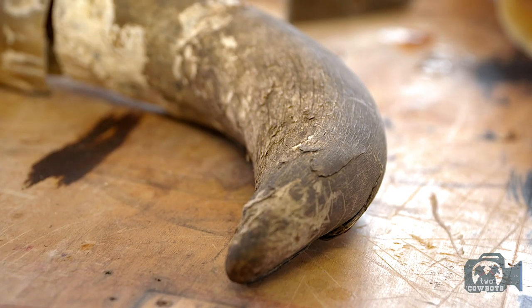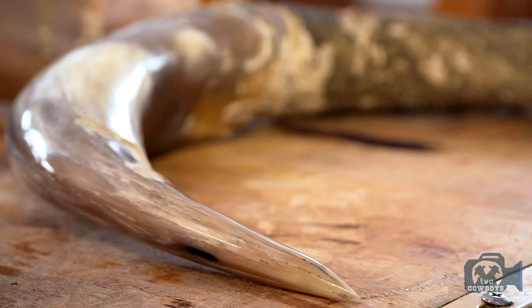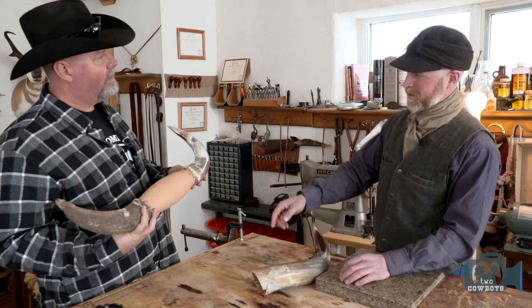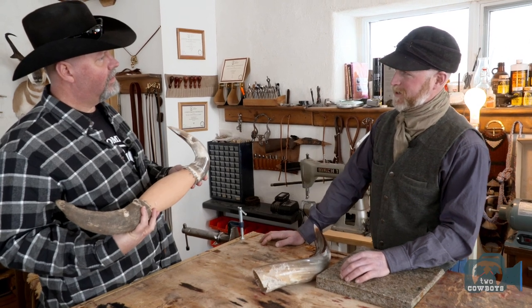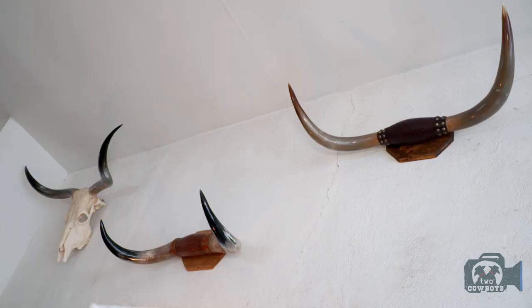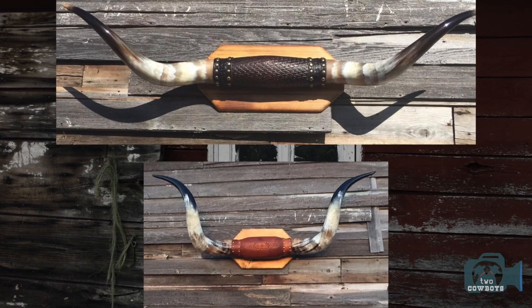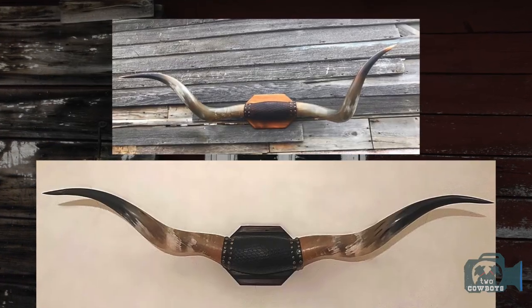Why? Look at the comparison. That bull was born in 1958 and we were able to bring them back from black and reveal all that hidden color. There's some connection folks have with the animals. The amount of people that have dealt with it say, my grandpa had a set that hung in the house, or my uncle had a set. He always hung his cowboy hat on it. That's what propelled us for the first six months—those people that wanted a set because of the memories behind it.